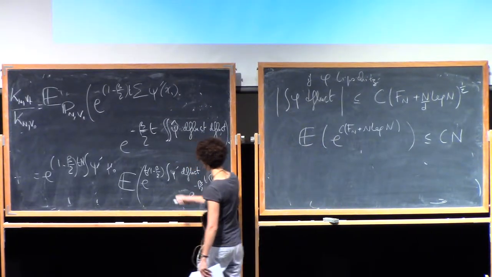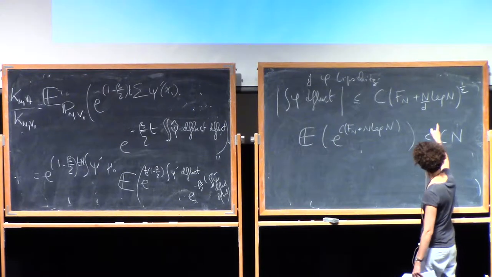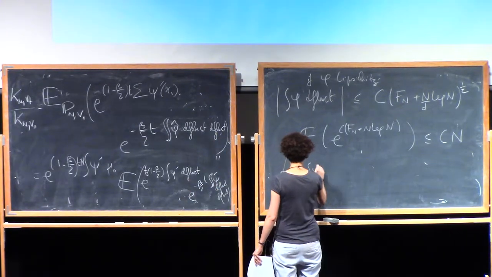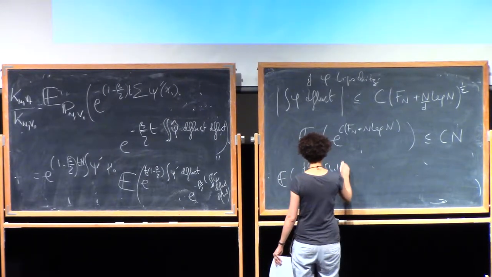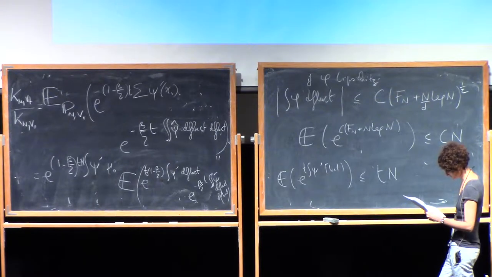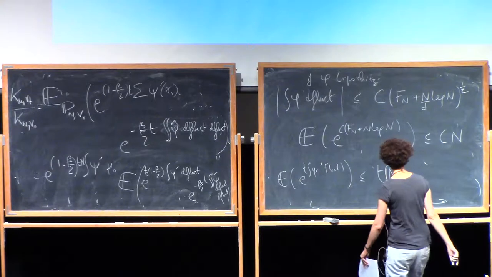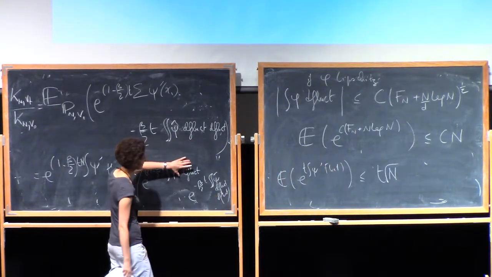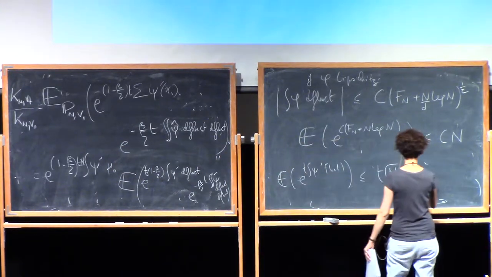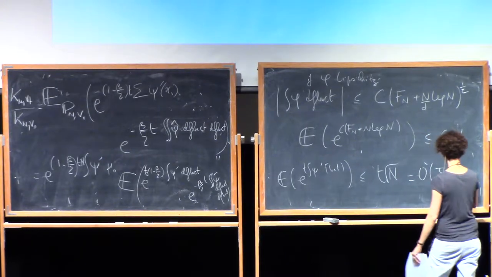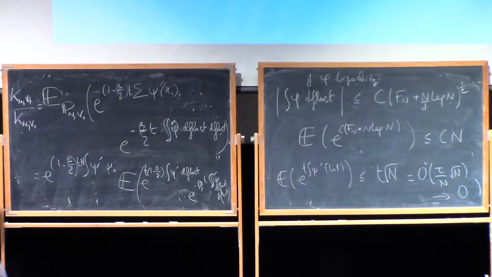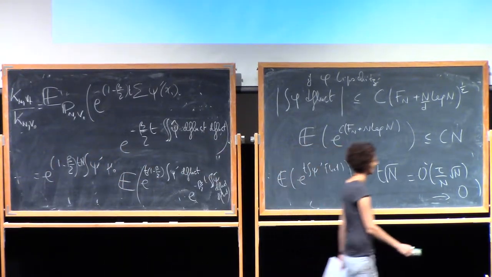And here I have a t. So what is going to be the size of this guy? Well, let's say I can bound it by root n typically in exponential moments. So the exponential of this t c prime fluct, I will be able to bound by t n. Is that what I want? No, sorry. So I would say square root of n. So this thing I essentially control it by something that's like square root of n. And when t is of order, like order tau over n, if you remember I had to take t of order tau over n, this goes to zero. So this term actually does not contribute once you take its expectation.